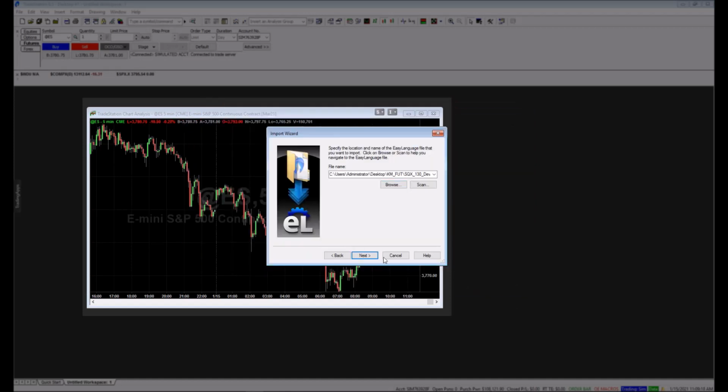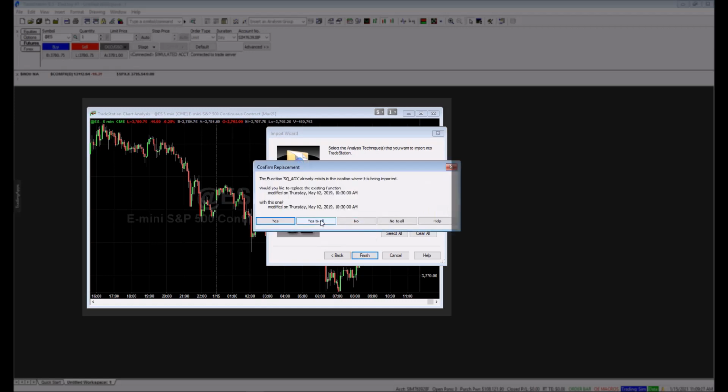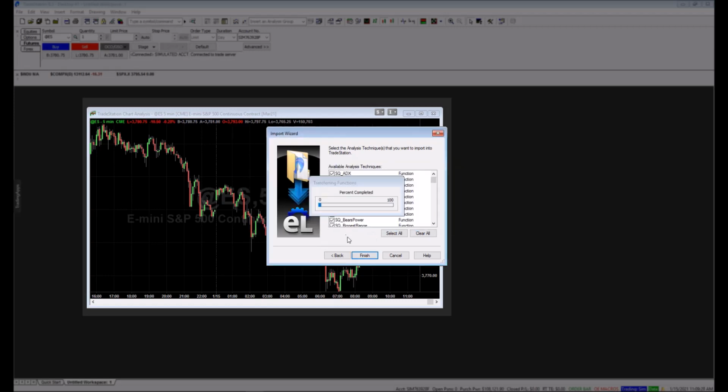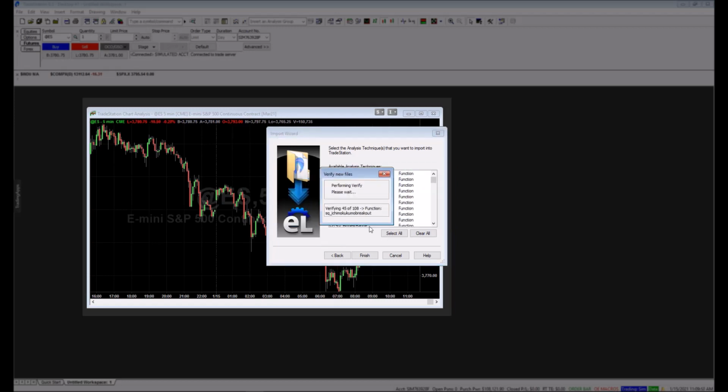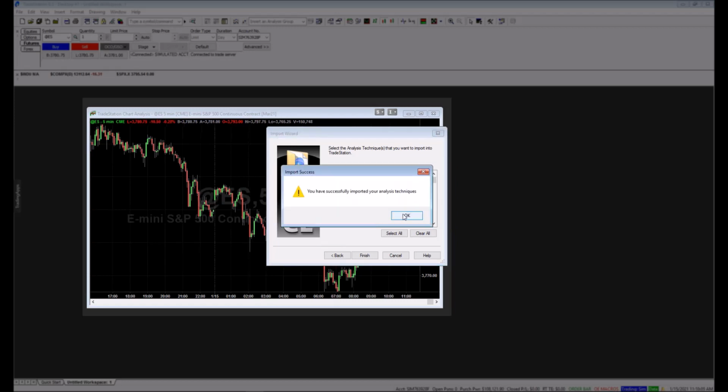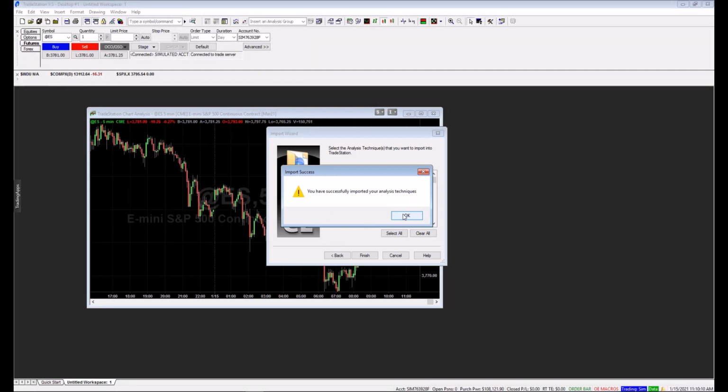Click Open, click Next, Next, Finish. OK. If they are already here then you can click Yes to all, and all those indicators are being imported. OK. And that's it. You have successfully imported the custom indicators.